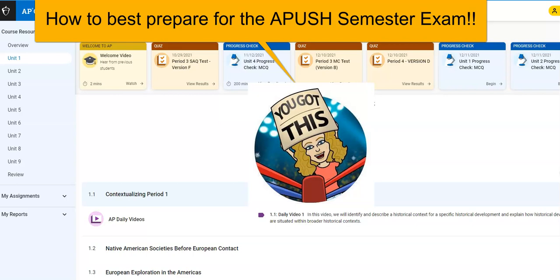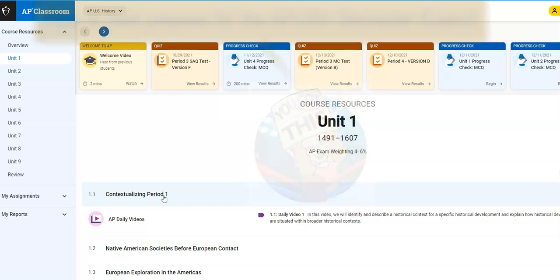And what we're looking at is obviously a student login to AP Classroom. I'm going to give you some tips and tools on how I would prepare for the exam. And remember that the exam is going to be time period 1 to 5, and it'll be 55 stimulus-based multiple choice questions. And so if you're logged into AP Classroom, what I've done is I have released all of your tests here and also re-released all of the progress checks. And so I think those are going to be really your best tools.